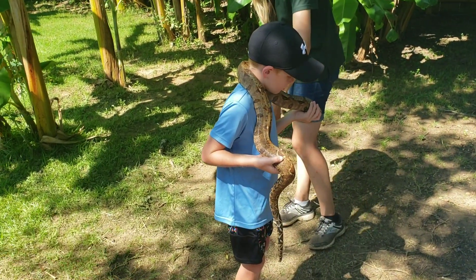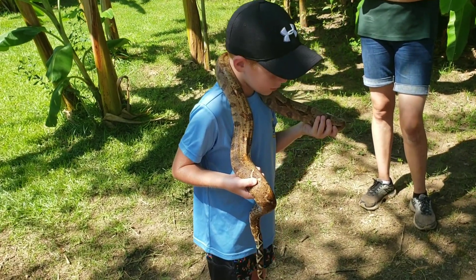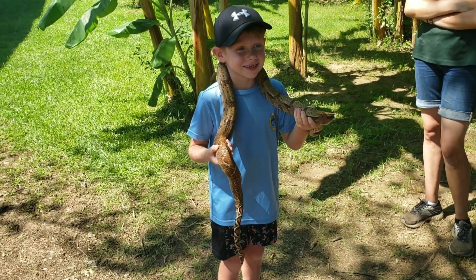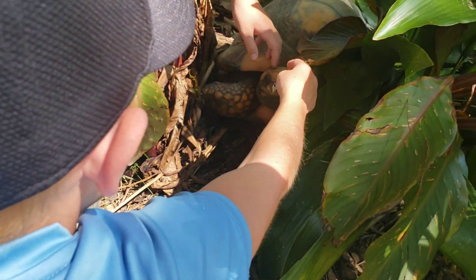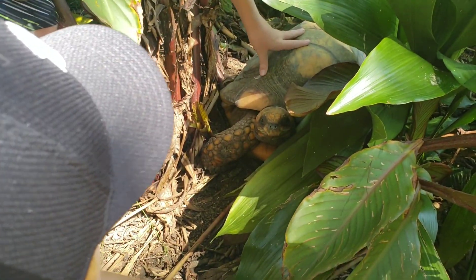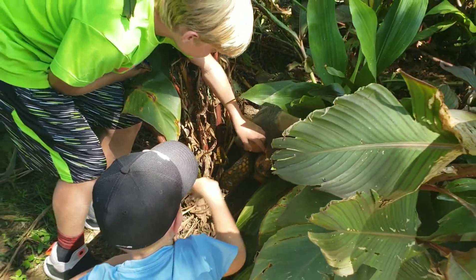And now it's Cayman's turn to hold the hog island boa. What do you think about that, dude? That thing's as long as you are, man. Very cool. What you petting, buddy? Oh man, you found yourself a big yellow-foot tortoise? Don't let him take your fingers off, dude. That thing is big. That is awesome. So much fun.